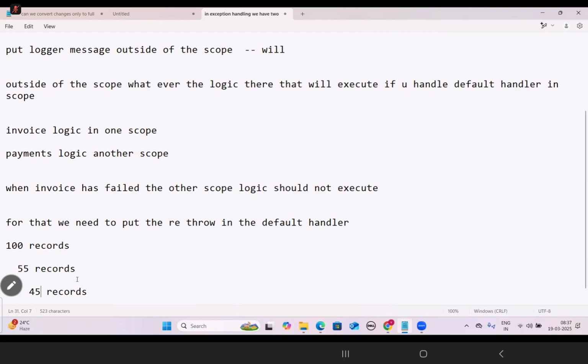That is completely based on the requirement, guys. If the client says that when the error occurred, the remaining records should not be stored and the integration should be stopped, then add the rethrow. But if the client says, let the error come, catch that error and store the error information to the table, and the remaining 45 records we can execute and store the data, then what do we need to do here?